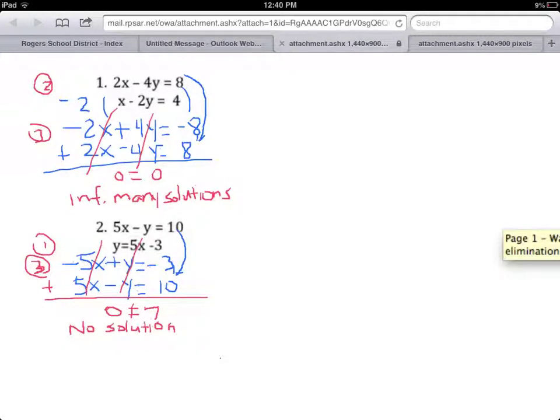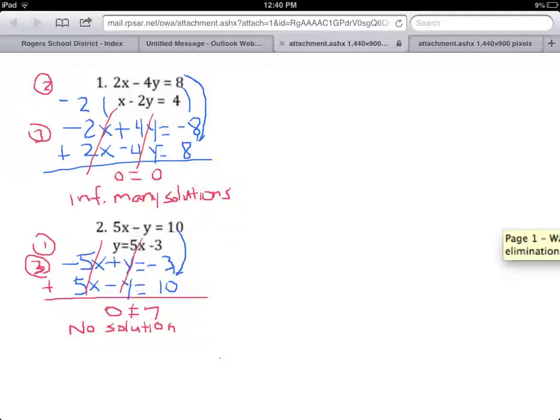In this warm-up, I'm introducing the two special cases of no solution and infinitely many solutions while solving a system of equations using elimination, or linear combination. I've already introduced the special cases with substitution, and now we talk about the steps that you need to make sure they're in standard form.